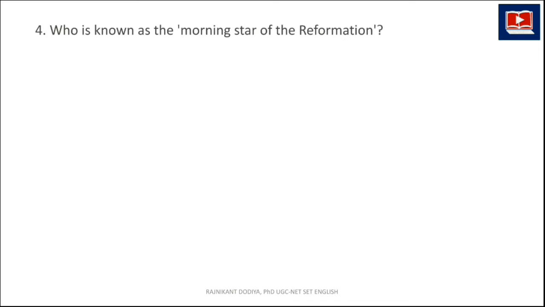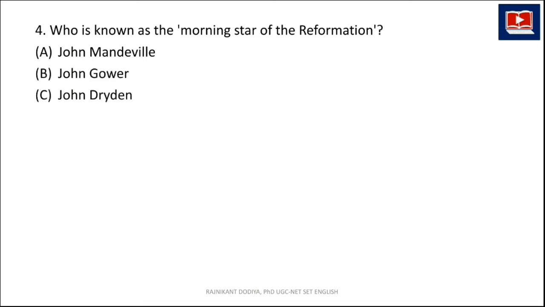The next question is, who is known as the morning star of Reformation? The morning star of Reformation. Name the artist. So here we have so many options. The first one is John Mandeville, then John Gower, then John Dryden, and the last one is John Wycliffe. So we know that it is John Wycliffe.